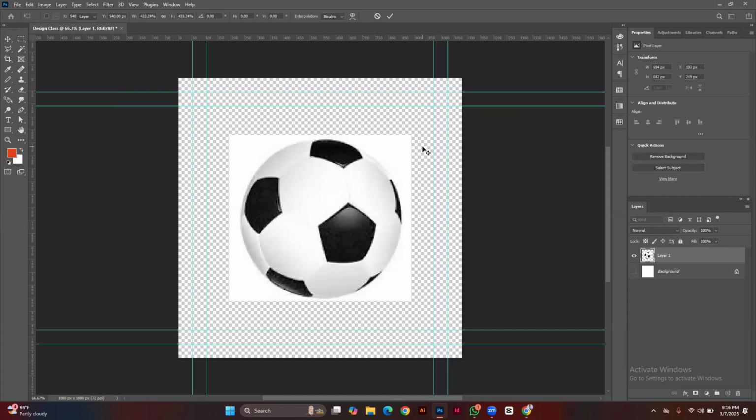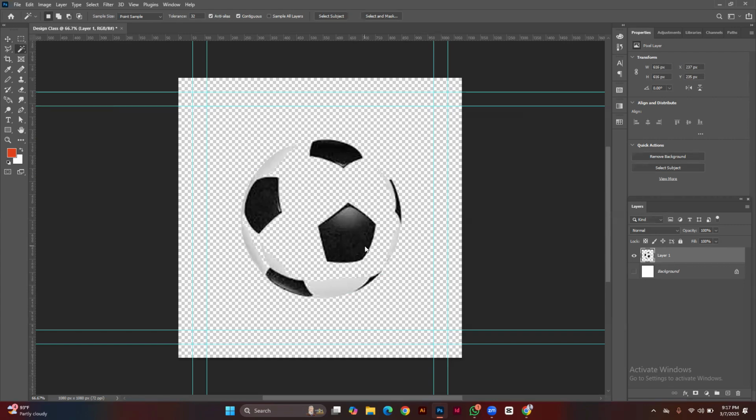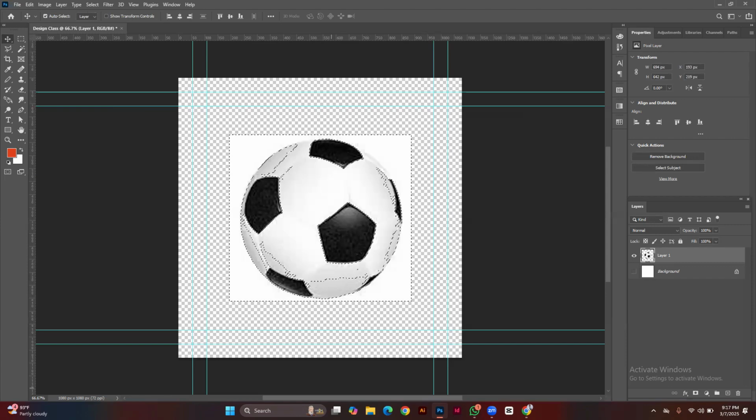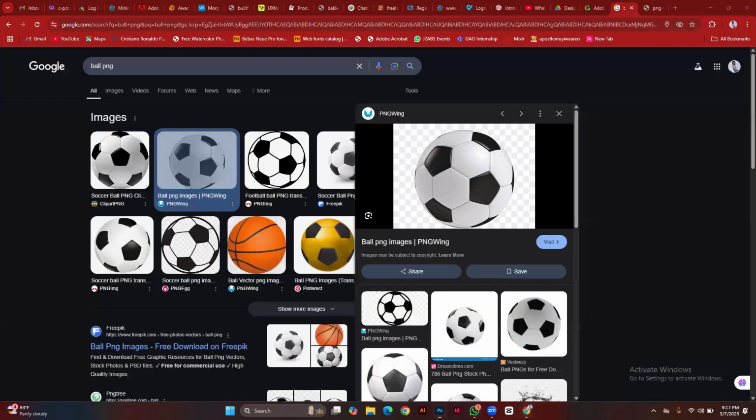Now, if you see this ball, I want to remove the background, the white background. I click on this. Just permit me to leave it like this so that we won't have to.